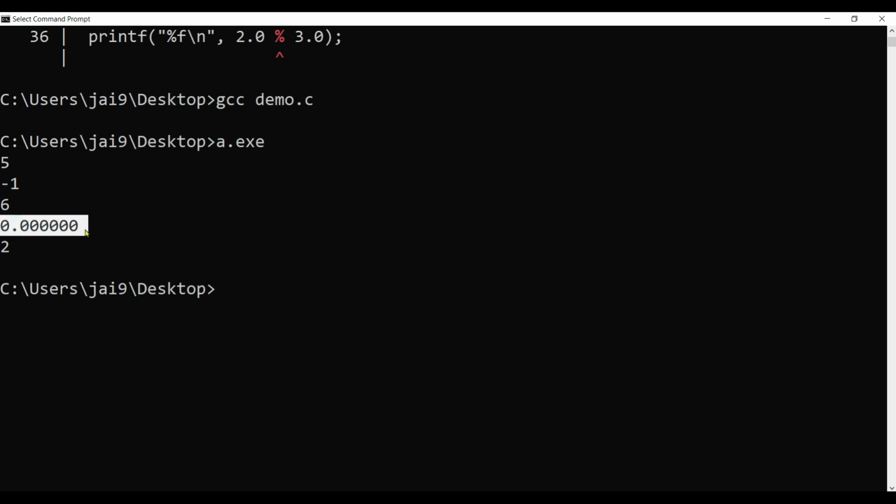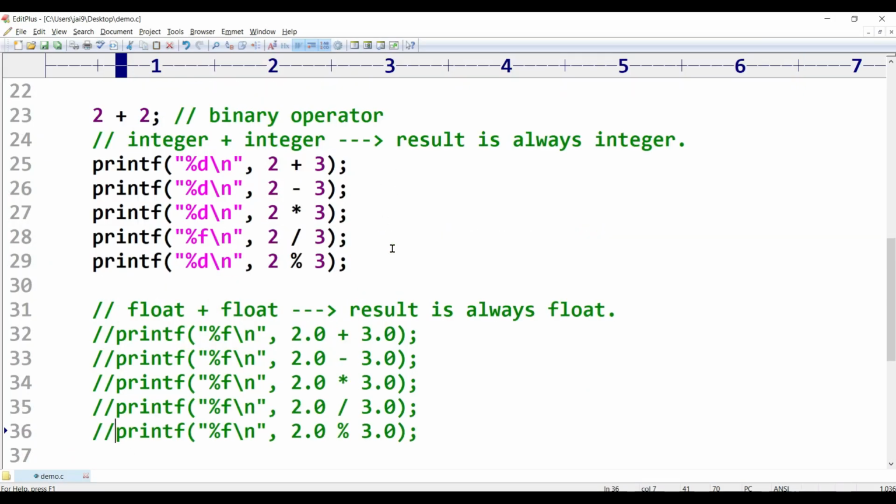See here, there is no fractional part lost. If you don't want to lose the data, definitely we have to convert either operand. Convert this operand to a float using the dot, or otherwise, if it is in a variable, use typecasting. We'll see right now.